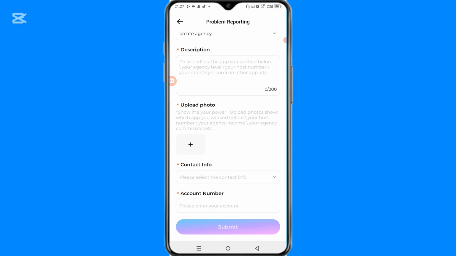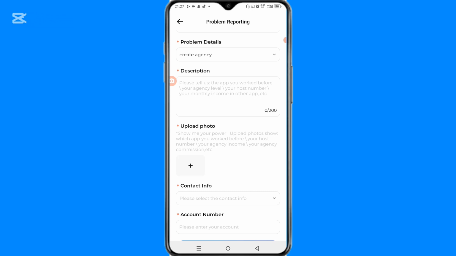So Boloup is going to give you a reply if you will be accepted to become an agency on Boloup within 24 hours. So guys, I hope with this guide you'll be able to create agency on Boloup. Creating agency on Boloup is quite good and gives you opportunity to have more friends on Boloup. Also, there are exclusive benefits that goes with it, like receiving gifts from your team. So guys, I hope with this guide you'll be able to create agency on Boloup.